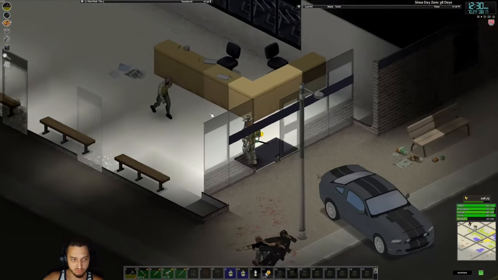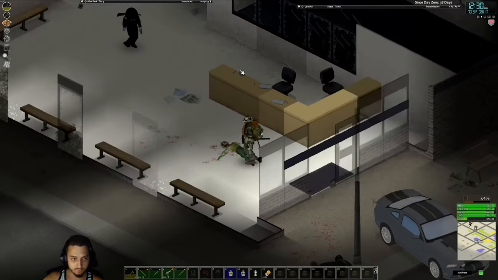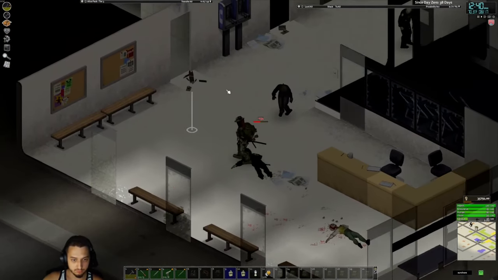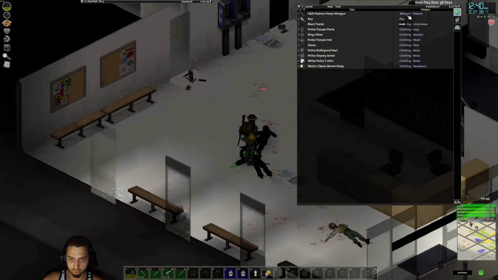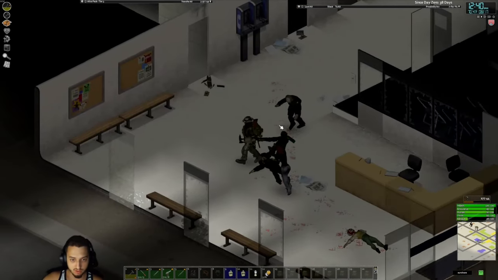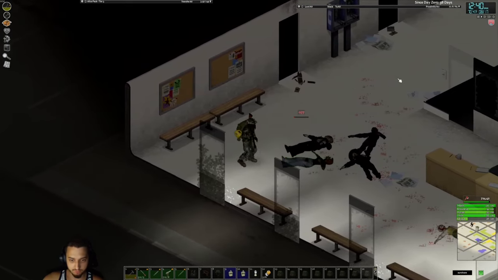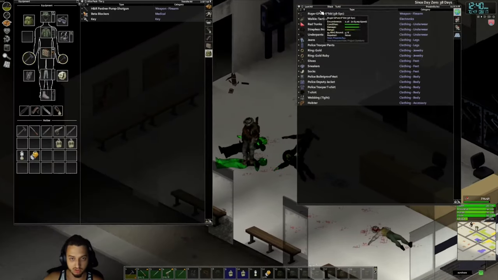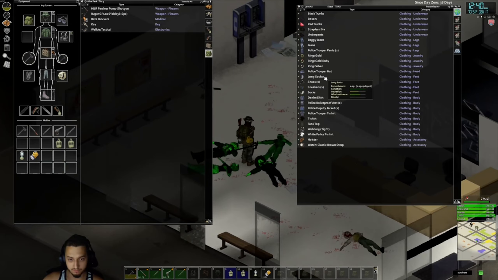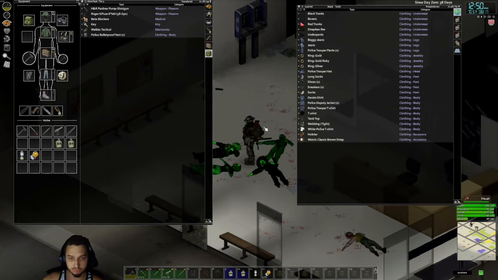Alright, boys, let's hop into the police station. Let's see what we can find. We got one cop. Nice. Ooh, a shotgun. Some keys. Got some more boys on the way. Come on, get out of here. Alright, another key. Ooh, we'll probably get some walkie-talkies and stuff. What else? Anything else here? Bulletproof vests. We'll take those.